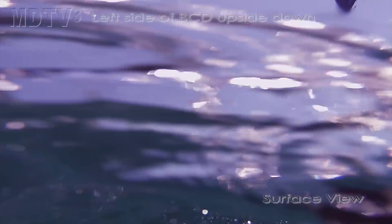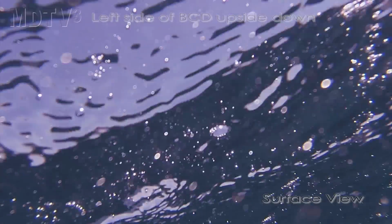One thing to note, because the camera is set so low, when you hit the surface, the camera is most likely going to be still under the water.